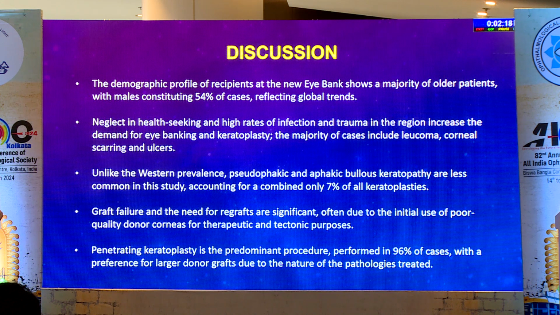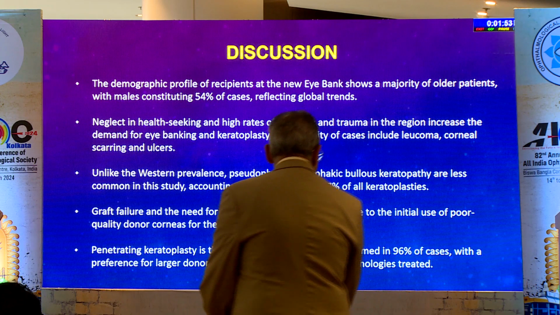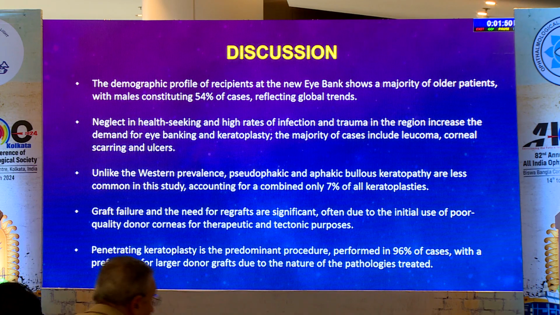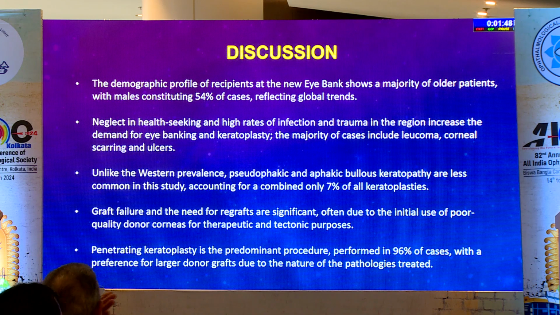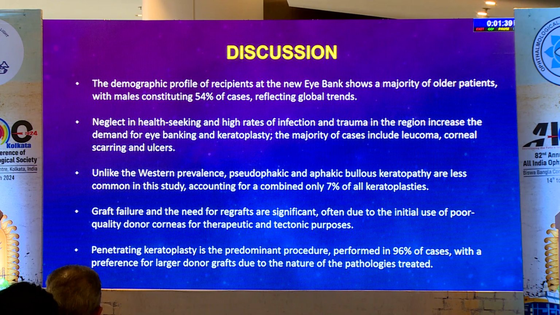So the neglect in health seeking and high rates of infection and trauma in this region increase the demand for eye banking and keratoplasty. The majority of cases include leucoma, corneal scarring, and ulcers. Unlike Western countries, prevalence of pseudophakic and aphakic bullous keratopathy is less in this area. Graft failure and the need for regrafts are significant, often due to initial use of poor quality donor corneas for therapeutic and tectonic purposes. Penetrating keratoplasty is the predominant procedure performed in about 96% of the cases, with a preference for larger donor grafts due to the nature of the pathologies treated.